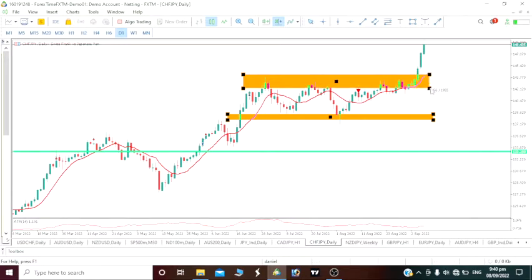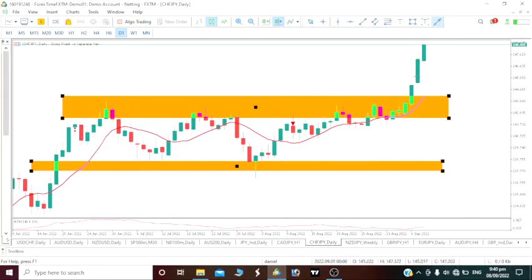So now price has actually broken above this resistance level, which was our previous resistance level. What we are expecting again on our Swiss franc JPY is our price to come to test this resistance level, right? Then a rally movement would be made on our Swiss franc JPY. So from the daily time frame standpoint, we are expecting a pullback on Swiss franc JPY, then a rally movement. We're very much likely going to be getting it next week. So are we going to be getting it the next day, which is the 9th of September, is where we would want to predict where our price will be moving.